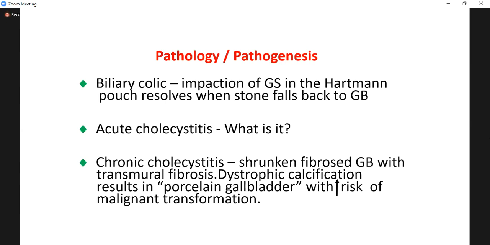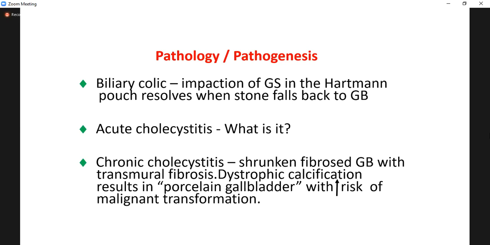Metastatic calcification. Yeah, there are two types of calcification: dystrophic calcification and metastatic calcification. Better refresh your memory. Dystrophic calcification in the gallbladder wall results in a thing called porcelain gallbladder. It's not that common, but it's very distinctive, very characteristic. When you feel that gallbladder, it's like Chinese porcelain, like your ceramic work, right? A ceramic object.